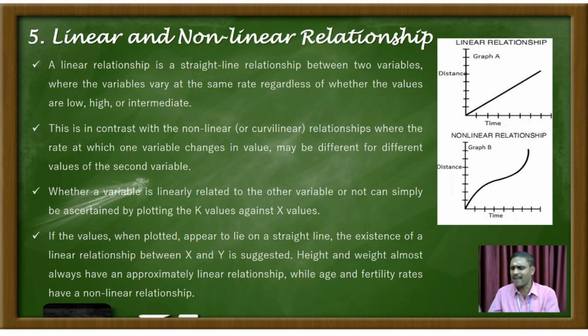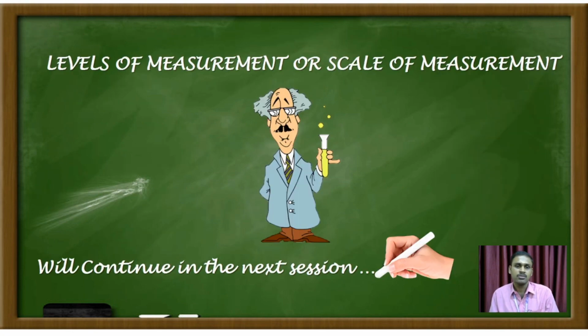If a person is 1 or 2 years of age, the height and weight might be the same. For example, for a 3-year-old kid, the weight and height might be the same. For a 10-year-old kid, the weight and height might be almost similar, but it should not be like that in the non-linear. It will be a curved nature. So these are the relationships we are seeing together.